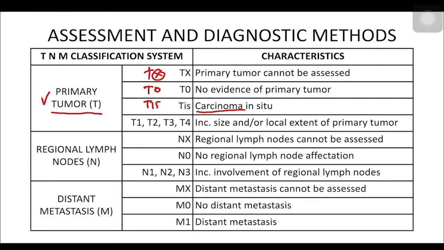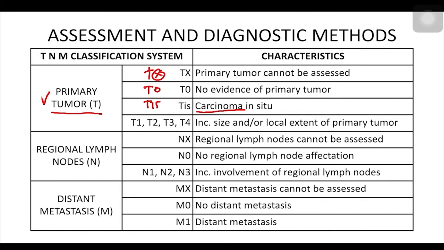This is just the characteristics, or system. Again, TX, there's no indication for cancer or tumor in the patient, both in laboratory and diagnostics. T0, or TO if you want to call it, there is no evidence of primary tumor despite there being basis seen in your laboratory or diagnostics. TIS, it's positive. It can be seen already in diagnostics or laboratory, the TIS, carcinoma. And T1, T2, T3, and T4, there's already tumor that has the indicative size, extent of that primary tumor.